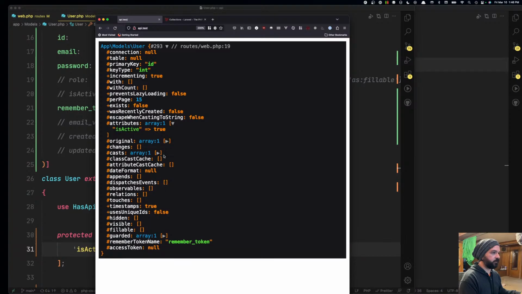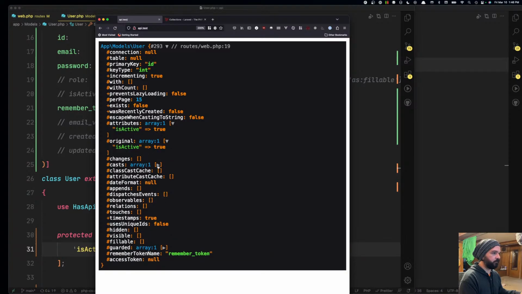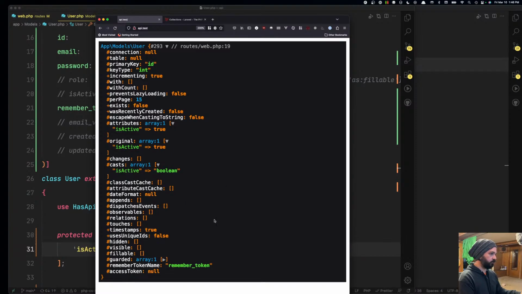Is active is true, cast is active boolean. Okay.